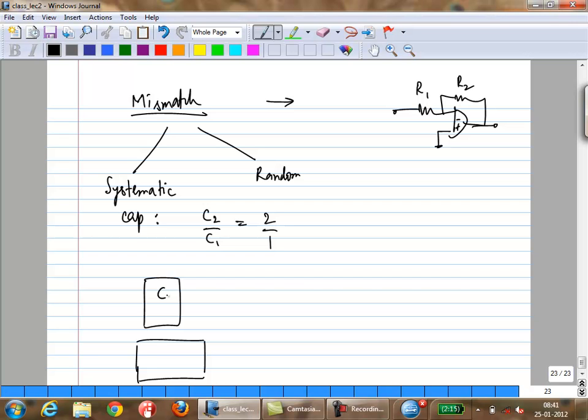So you could have C1, and C2 is larger, so each one has a certain length to it. Maybe this one has double the length. So the overall area is, on the face of it, it looks like if you make this 2L and W, and L and W, they should be twice the other. Okay?